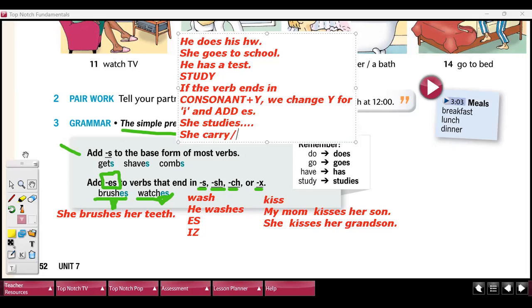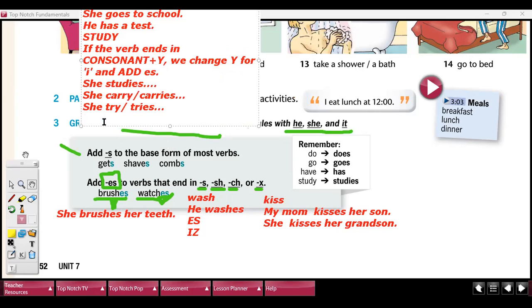Ok, tenemos el verbo llevar también. Carry, termina en consonante Y. Carries. El verbo intentar también. She try. Entonces no puedo decir she try, no puedo utilizar la base. Tengo que hacer la modificación en este caso. She tries. Y el significado es el mismo, solamente es una regla para tercera persona del singular en oraciones positivas. She tries. Ahora, ya después de esto seguimos con la práctica.